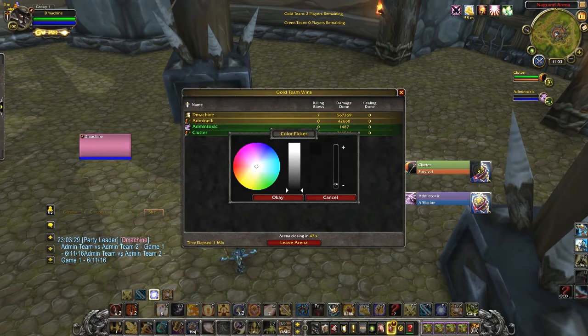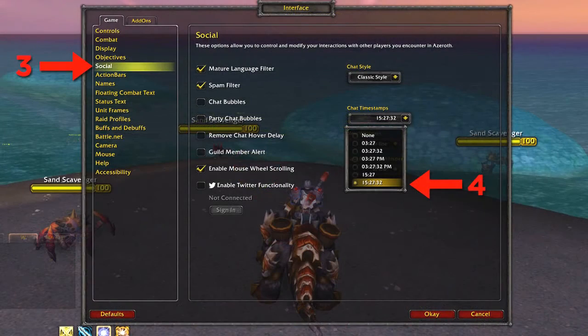To be able to change the transparency of this chat box, go to background and bring the dial all the way down to the minus. Timestamps are also required to be turned on. You can find timestamps in social.